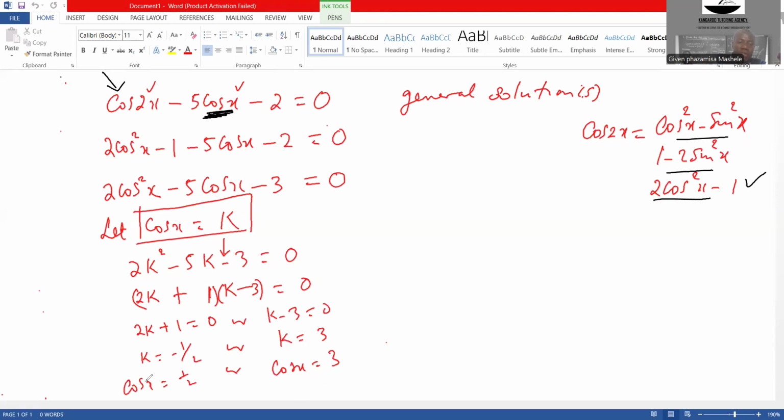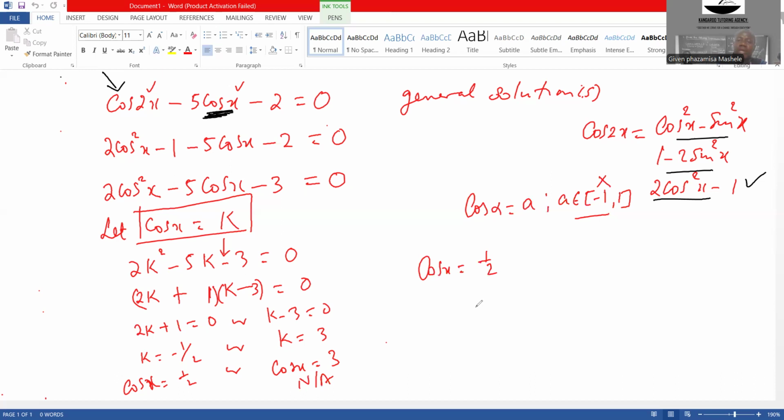But now we know from our definition, remember we said the boundary for cos says if cos x equals a, then a is a value between minus 1 and 1. If it's not between minus 1 and 1, it will not give us an answer. So here we're not going to have an answer. It's not applicable, because the inverse cos of 3 will give us a math error. So we're only going to remain with cos x equals half.